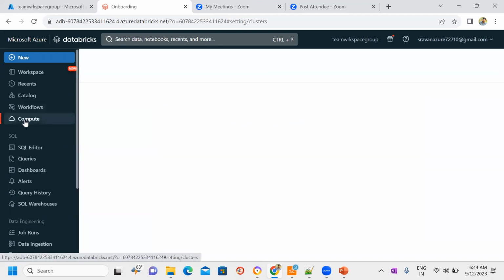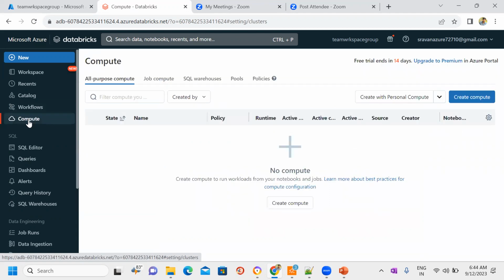Let me click on Compute. Here we have all purpose compute and job compute. Let me create one all purpose compute, which is development related compute. Create compute.